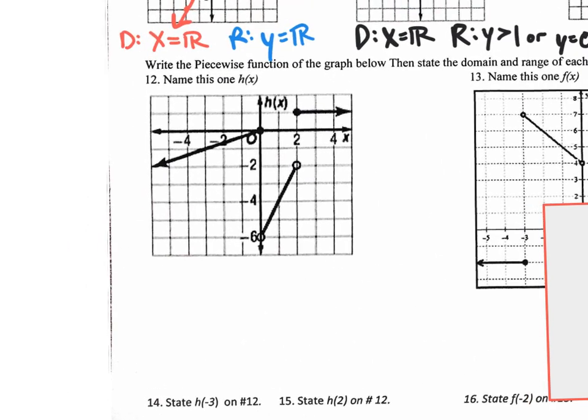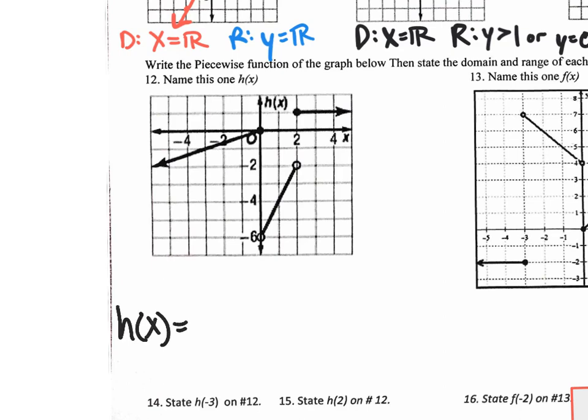So down here, I give you a piecewise function that's graphed, and you want to label it or create your h of x function. So down here, everybody should do h of x equals, and do this really big bracket, because we need 3 pieces right here. Okay. And how do we know which way to organize our functions? Let's look at it from left to right.